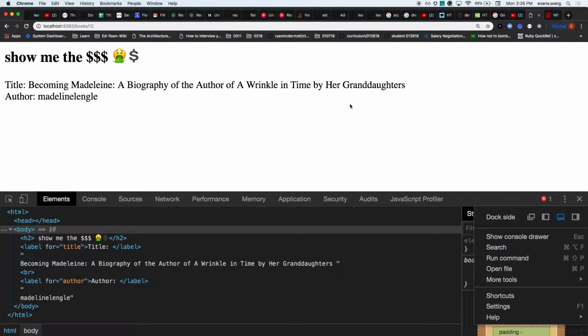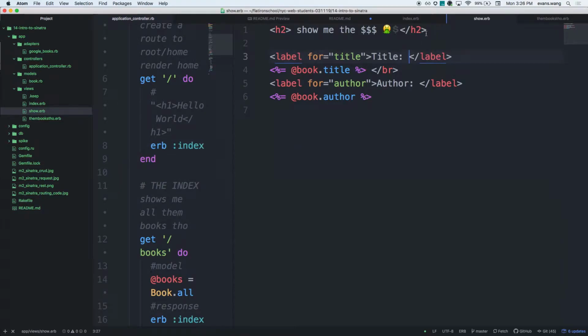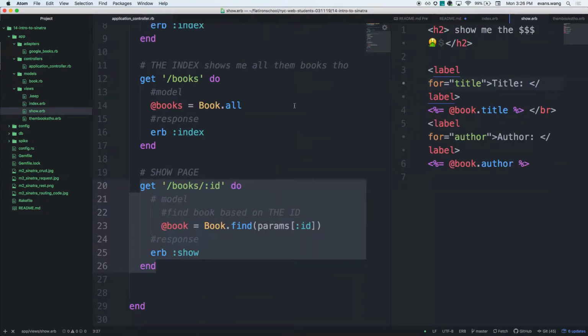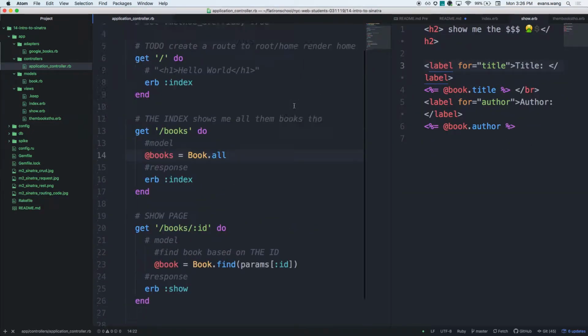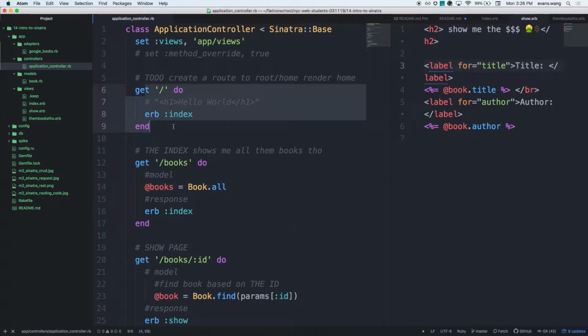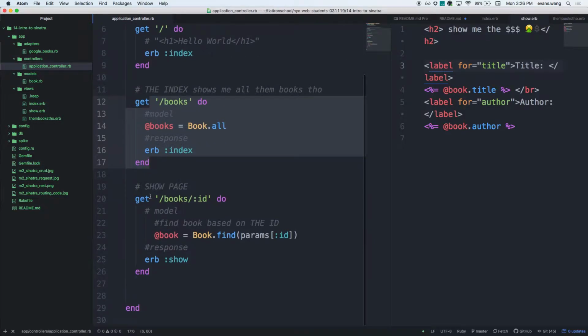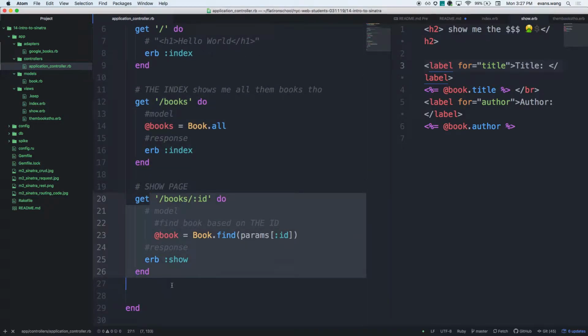All right. Any questions on how we were able to create this? You see what happens when the code's just too big? All right. This right here, and this right here. Any questions on just index and show? That's kind of the goal for this lecture. And then I'm going to review the SWOBOTs to make sure that we hit all the points.